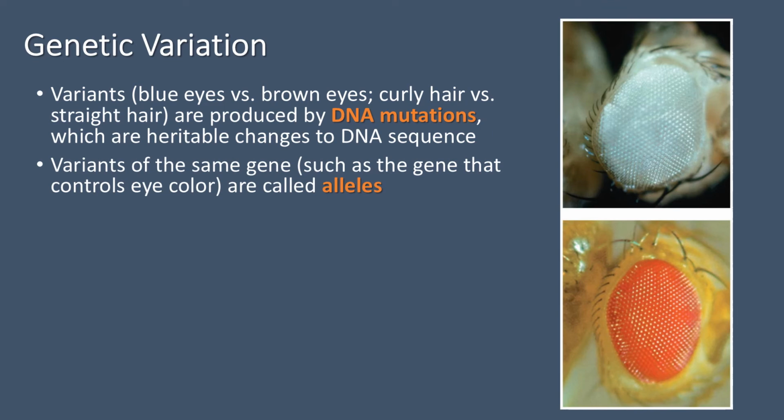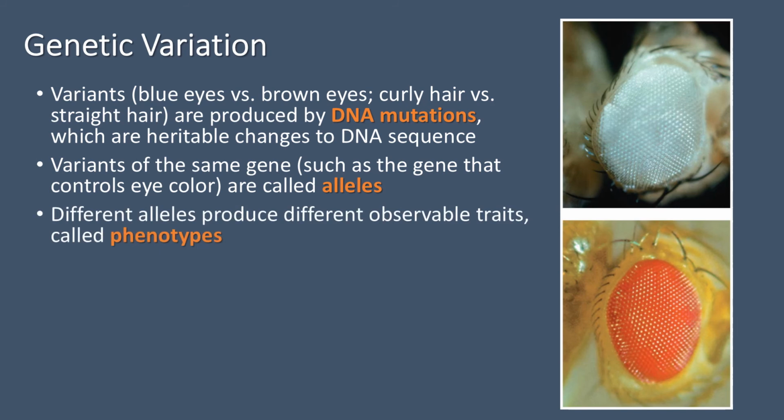So this is a picture showing fruit flies, and one fruit fly has a red eye and the other fruit fly has a white eye, but you can tell that they're different. This is a gene that codes for a pigment of the eye, and one fly has an allele for red eyes and the other has an allele for white eyes. So it's the same gene that codes for eye color, but these are different variants of that gene, or alleles.